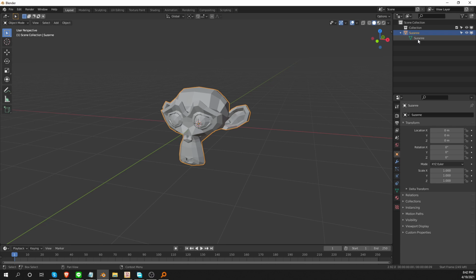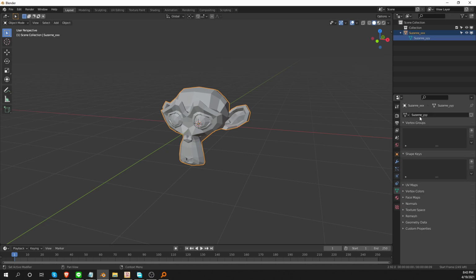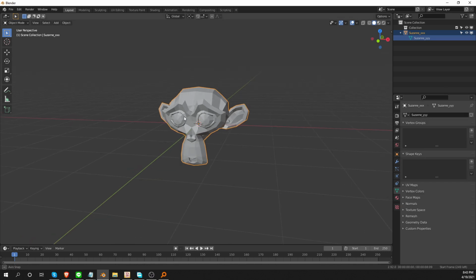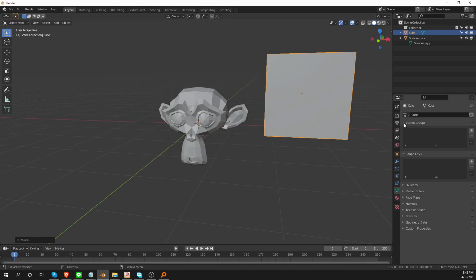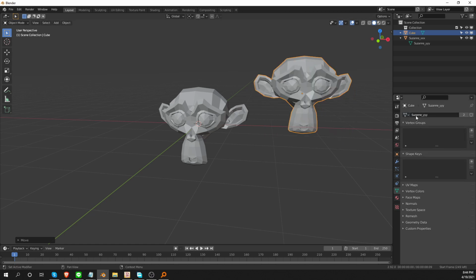By default, objects and meshes will often be named the same, so you may think that this is one and the same thing, but really it is not. I can name these things differently. If I just double click on the object, I can rename it, and then I can rename the mesh to something else. The mesh properties are found under object data properties over here, and here again you can see the name of the mesh. I could create a cube here and move it to the side, and then under object data properties I could change the mesh that it contains to Suzanne. And now I have an object called cube, which however contains the Suzanne mesh.